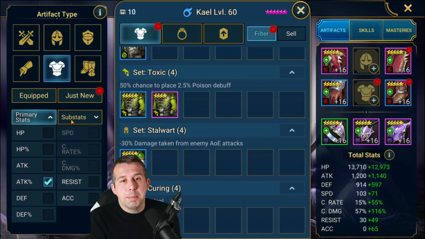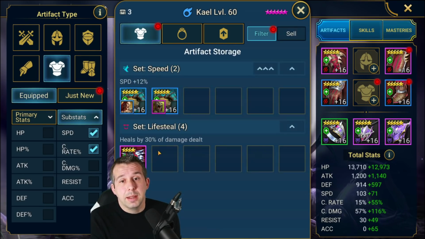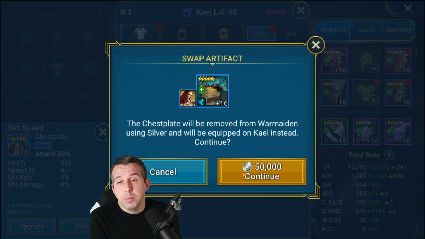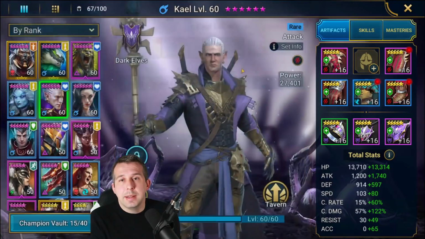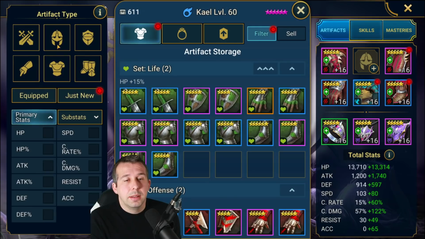So I'm going to go attack percent on the chest. I'm going to look for that crit rate stat and ideally speed together. And it looks like there's very few pieces on my account in general that have got this. War Maiden's using one right now. And you know what? We're going to take it straight off her and give my damage dealer that attack. War Maiden doesn't need that attack. My damage dealer does. So I'm going to take the attack from her.